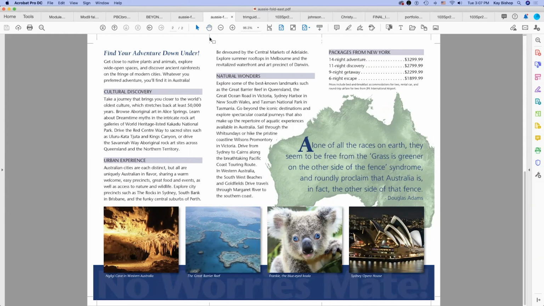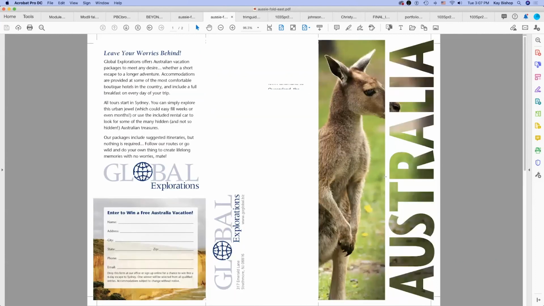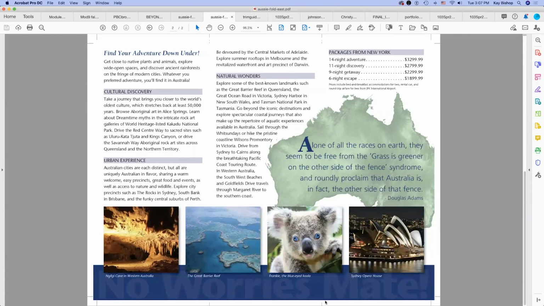And remember, the fold marks do not need to go all the way across the page. You don't want them viewable on the printed page, but they need to be with the crop marks so you can use them as marks for trimming. So make sure you check your PDF file before you turn it in so that they are exported as spreads. You'll want to do that for your personal brochure, whatever it is that you're going to print from. Make sure you select your crop marks, your bleed margin, and select spreads so that you've got the marks to fold and trim.